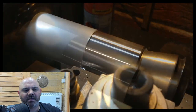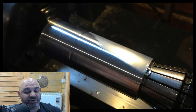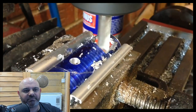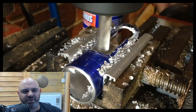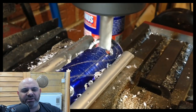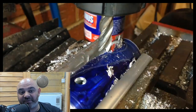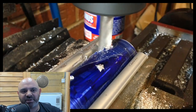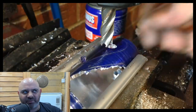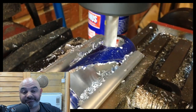There's a couple of parts on this that he's going to do. I'll be very interested to see how he does it, to be honest. So powerful. God, his mill is brilliant. It just hogs off so much material. Oh, is that how he does that? Wow. I've never made the Dooku, but this is one of the aspects of the Dooku that I always wondered about, how would I do that? Looking back now, with experience, I could most probably figure out how to do it. Wish I'd tried the Dooku. Oh, well.